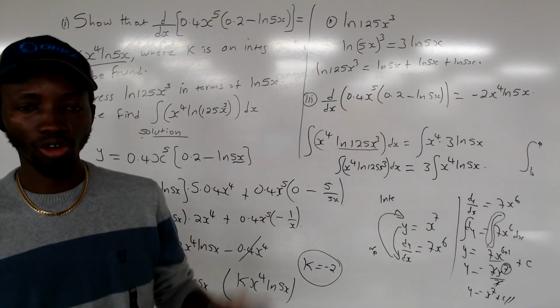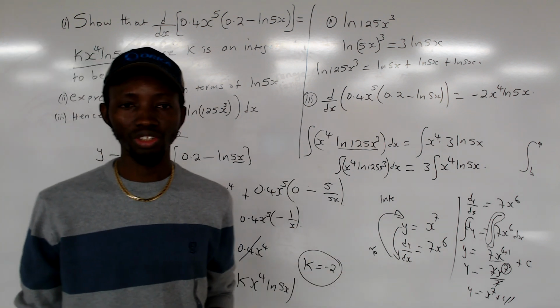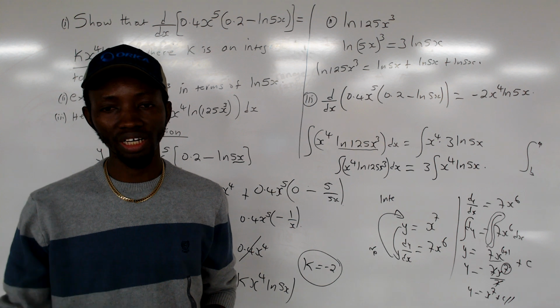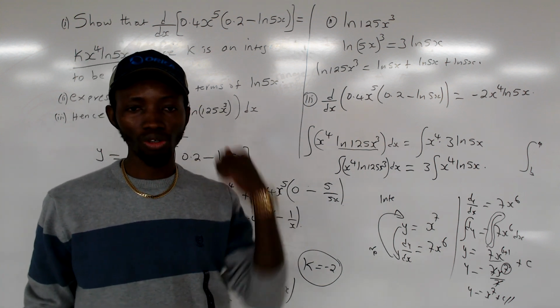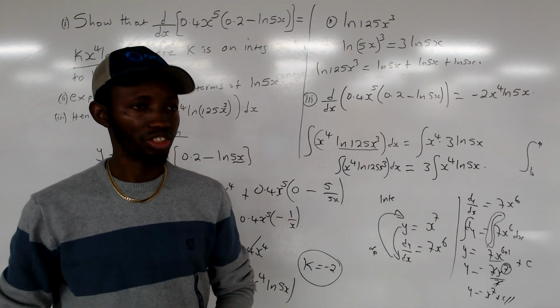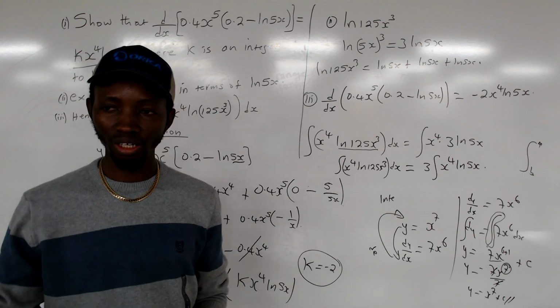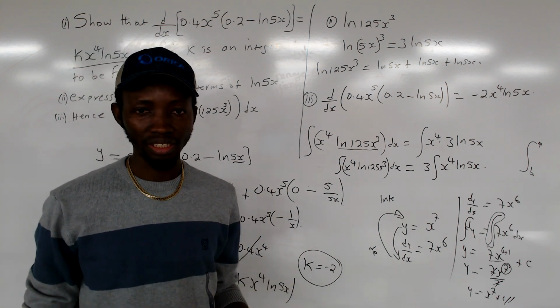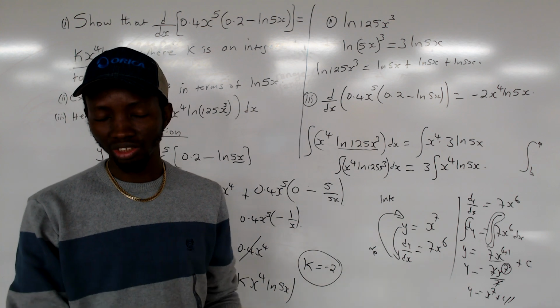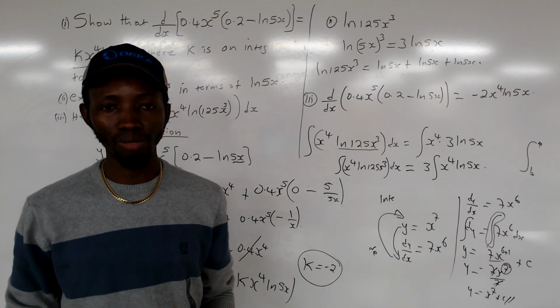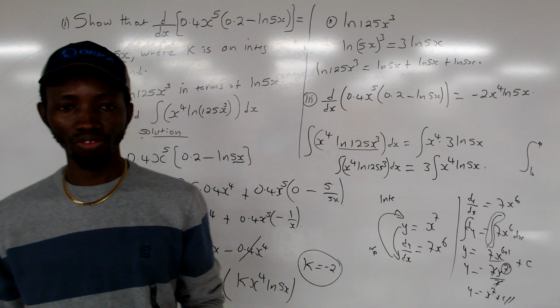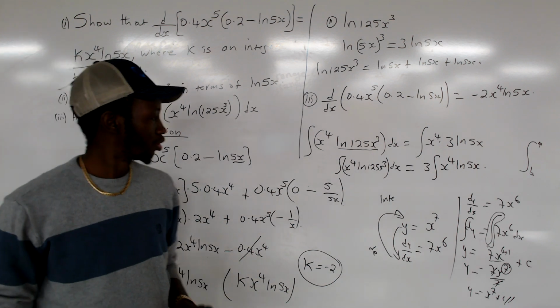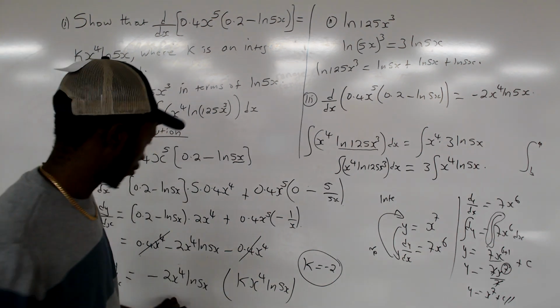So you can move from function to derivative, which is differentiation, and you can move from derivative backward to the function, which is anti-differentiation. Or sometimes you can move from the second function to the first function simply by anti-differentiation, and from the second function to the third function by differentiation. So these are some of the logic we have to take note of.